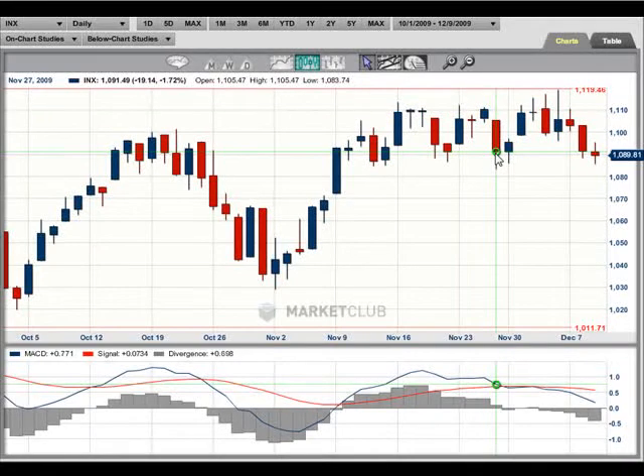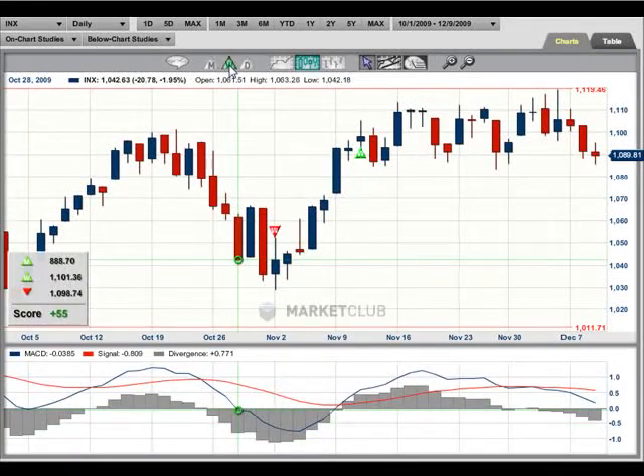If we put our cursor over here, we can see the low here was 1,083.74, and that's the key level to look at this week in the S&P 500. If we go below that level, it's going to turn our weekly trade triangle into a red weekly triangle, which means exit all long positions in the S&P 500. Paying close attention to this indicator has done very, very well in this market.